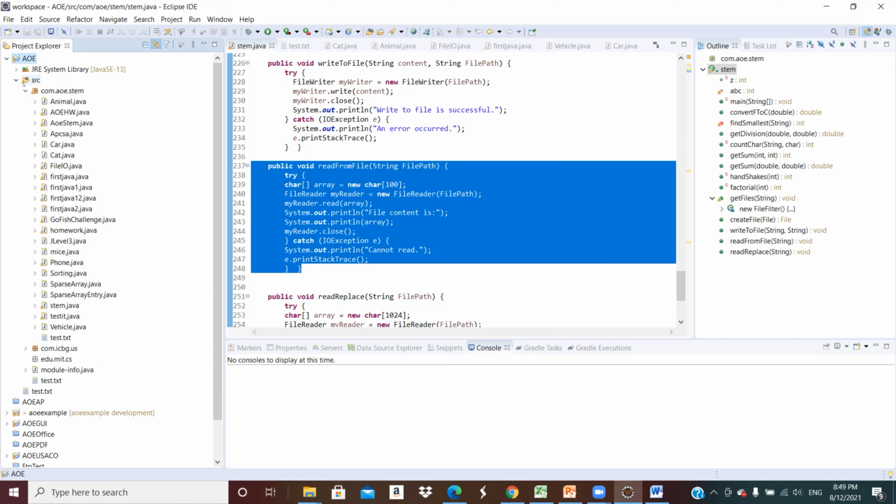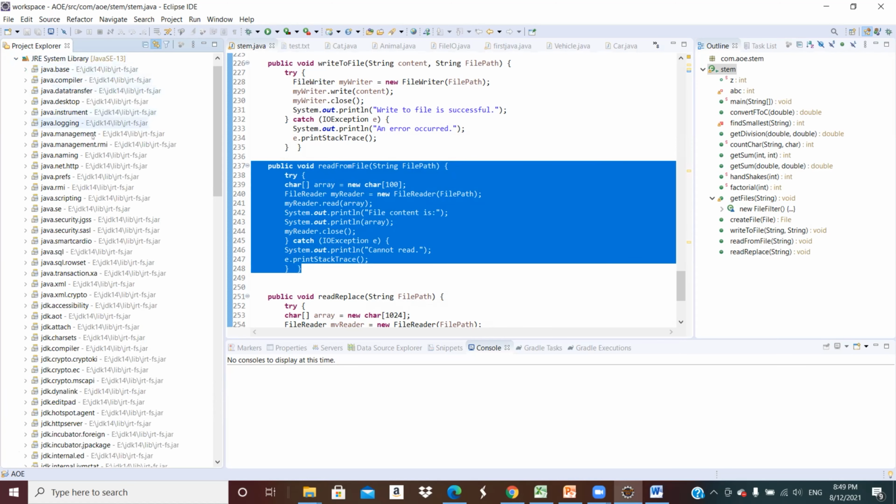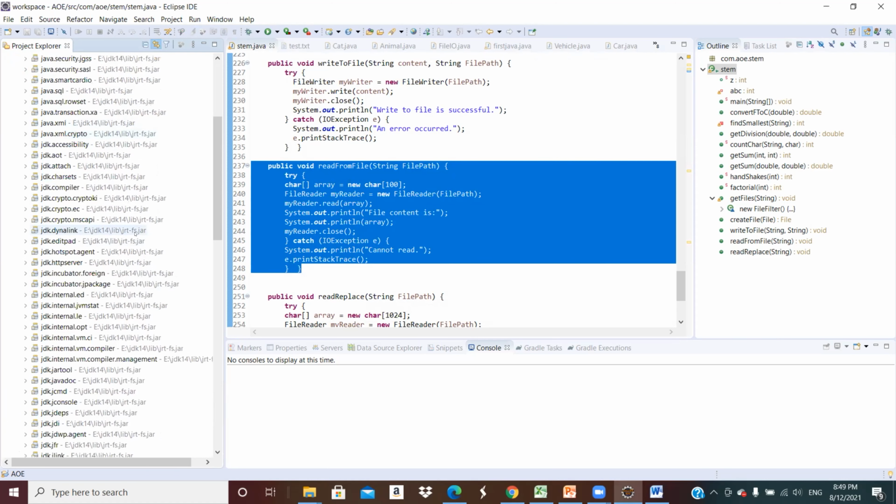So you can give that to other people. Here you see we download a lot of jar files from the Java basic libraries. They are included when you download Java.